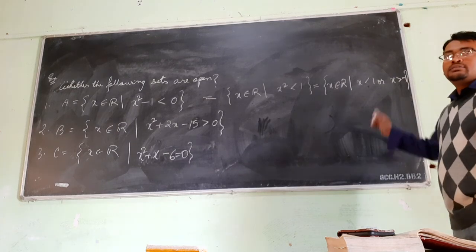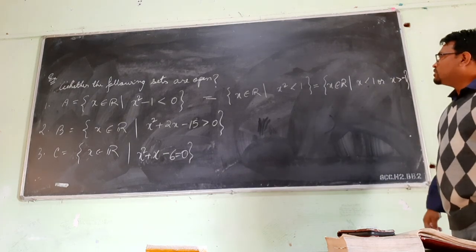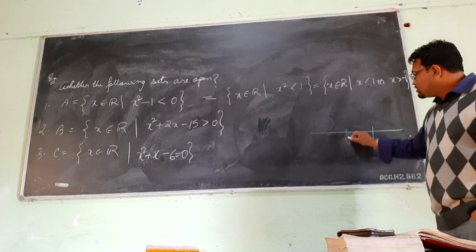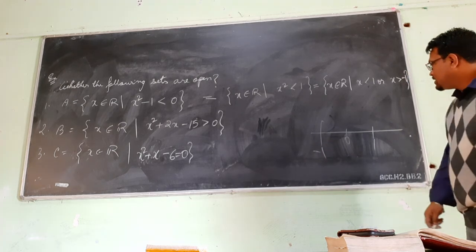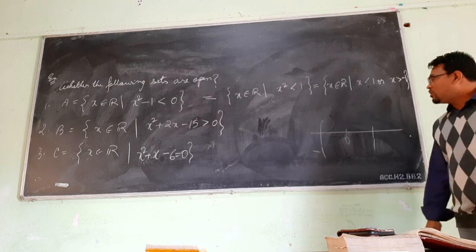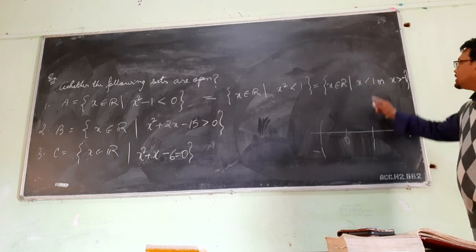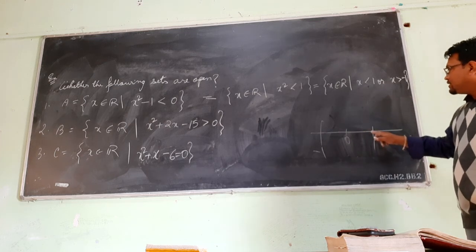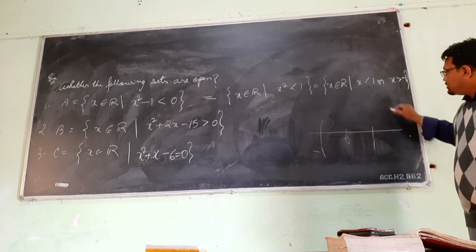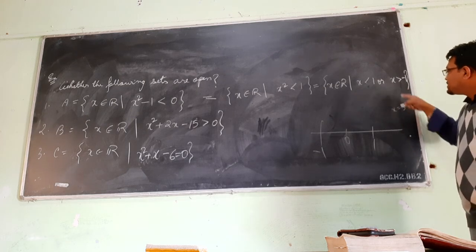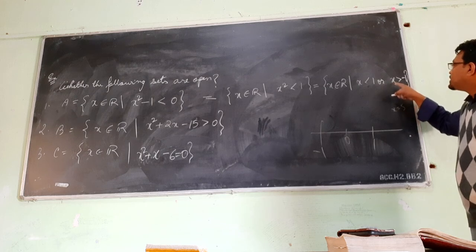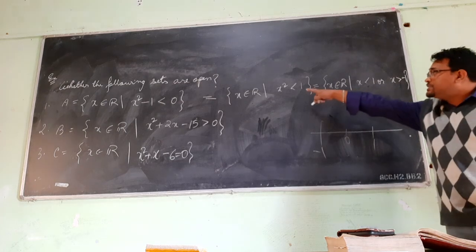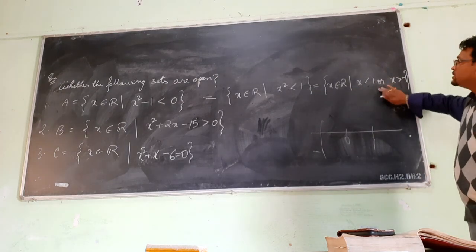So x squared will be less than 1 if x lies in which area? This is 0, this is minus 1. In which portion will the square of x be less than 1? If you write it this way, x less than 1 or x greater than minus 1, then x equal to 5 may also satisfy this. x equal to 5 satisfies x less than 1 or x greater than minus 1, but it doesn't satisfy x squared less than 1. Okay, so it's not or, actually, it's and.